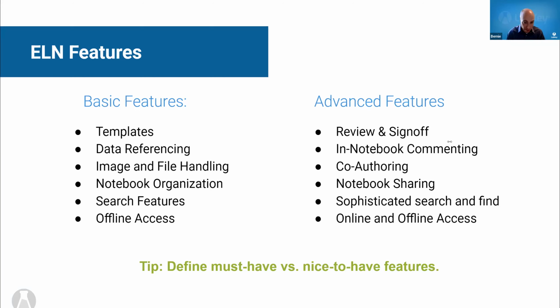Some ELNs provide mechanisms for communication within a notebook. This is really quite a nice to have feature. Especially when you have co-authoring. So co-authoring, which is like being able to jointly or even simultaneously write up your contribution to some lab work. Having each of the authors concurrently being able to write up their portions, it prevents there from being 2, 3, 4 notebooks all for the same work. They need to be reviewed and organized separately. And we see a lot of that.